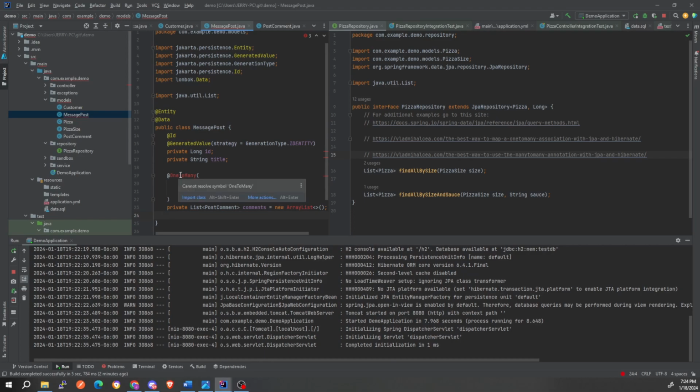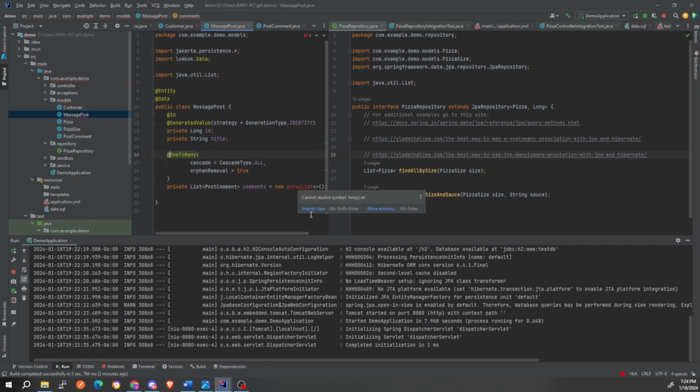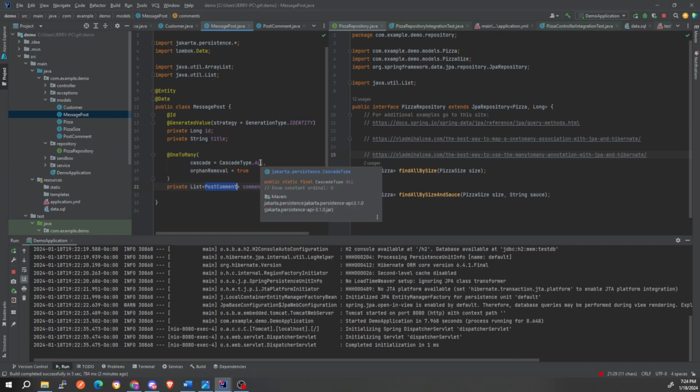All right, and let's go through exactly what all of this stuff is. So what he's doing here is setting up the relationship. He is telling Hibernate, listen, I need you to make this post comment. This is referencing another table, and I have a one-to-many relationship to it. I want you to cascade type all, which means, shoot, I don't know. I have an idea. Cascade basically means if, let's look it up.